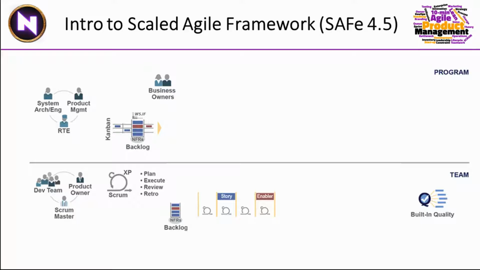So now we know what features we would like to do, but a feature is bigger than a user story, so we can't deliver it on a 2-week cycle. What we need instead is a bigger cycle where we deliver bigger features, and that's called a program increment. A program increment is recommended as 10 weeks, where each sprint, or iteration as it's called here, is on a 2-week cycle. So now we have several different teams.